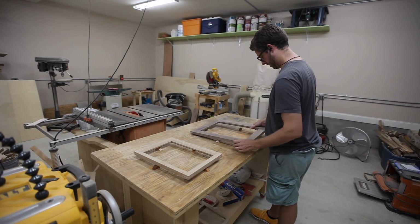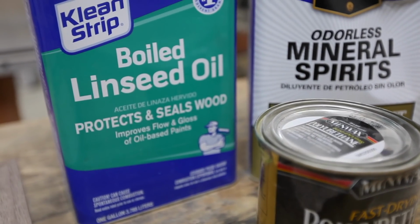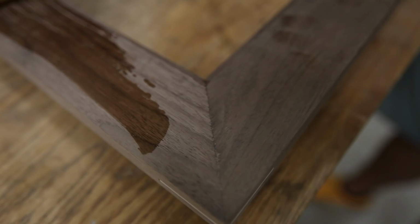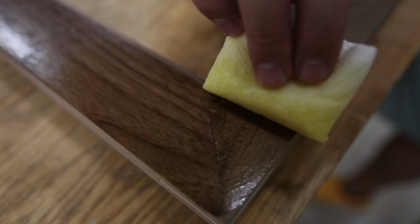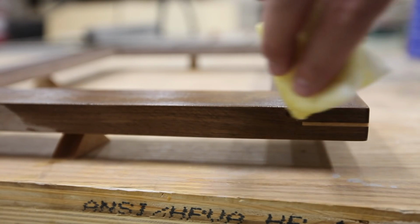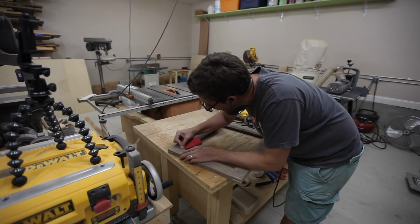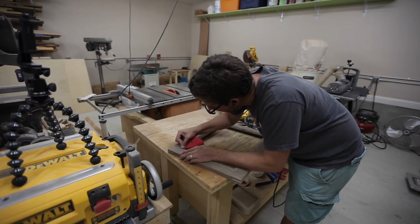I started off with a tri-blend of boiled linseed oil, polyurethane, and mineral spirits in equal parts. This never seemed to set up right in my shop, so I ended up having to sand it back off and then use some lacquer to finish them.